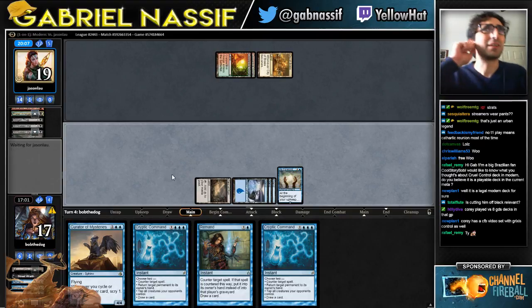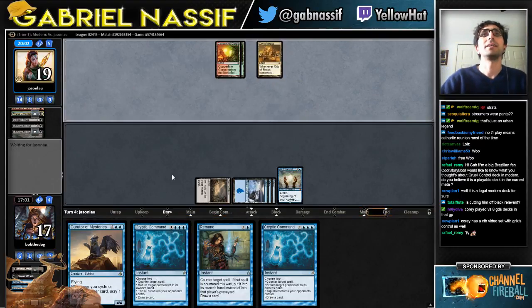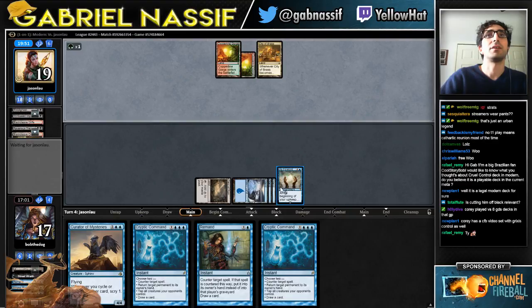Oh, I forgot he might have a Pulse in his hand or an Abrupt Decay. I was playing around discard spells, but he's way more likely to have something like an Abrupt or a Maelstrom Pulse in his hand than he is to just play a discard spell. That was awful.